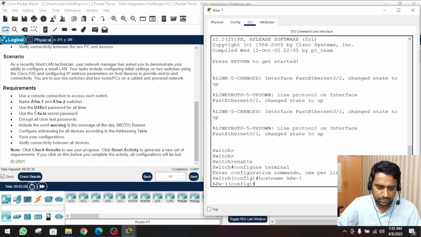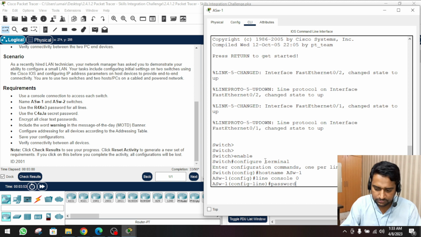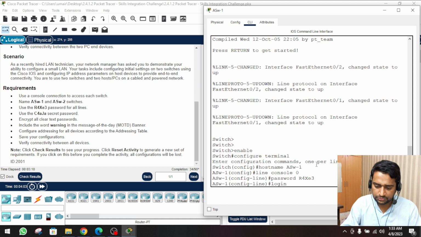Okay, now the next one is to use a password for all lines. So we have two lines. The first line is the console line and the other is the VTY line, so we will go one by one. We are already in the configuration mode, so the next thing is to go to line console 0, password. The password is R4XE3, and we will issue the login command for this password to work.